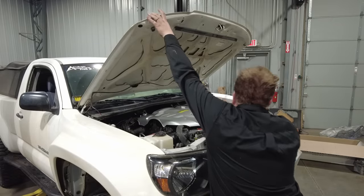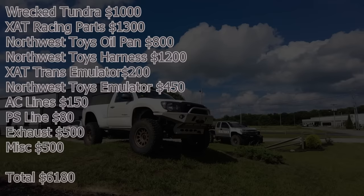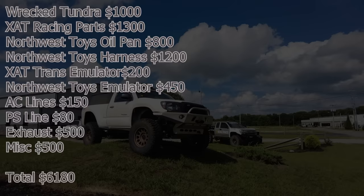The costs for the 2UZ were as follows. So I told you I got the Tundra for $1,000. All the hard parts, so the adapters and the clutch and the flywheel and everything, that was $1,300. The oil pan was $800. My conversion harness was $1,200. The emulator that I didn't use, I spent $200 on. The emulator that I ended up using cost me $450.